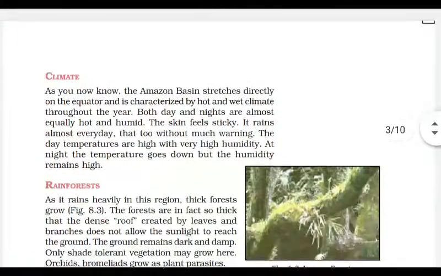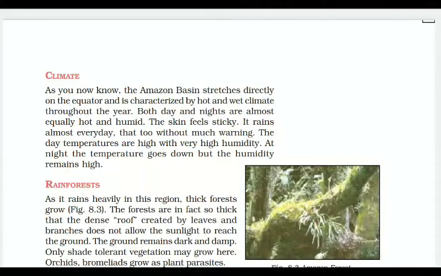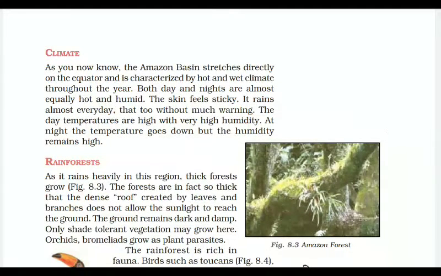Now let's look at the other part, climate. Climate is the condition of temperature and other elements over a longer period of time. As you know, the Amazon basin stretches directly on the equator and is characterized by a hot and wet climate throughout the year. Both day and night are almost equally hot and humid. The skin feels sticky because there is a large amount of water vapor in the atmosphere. That's why it rains almost every day, and that too without much warning, right?